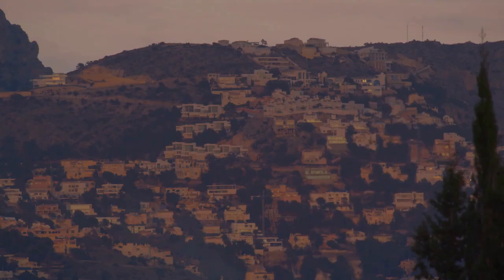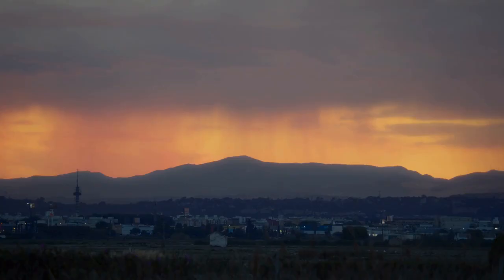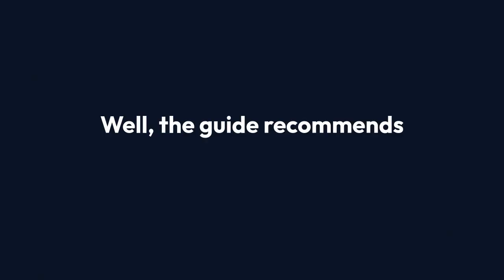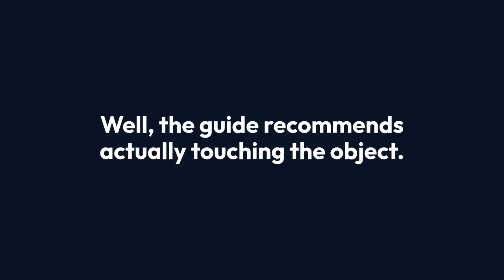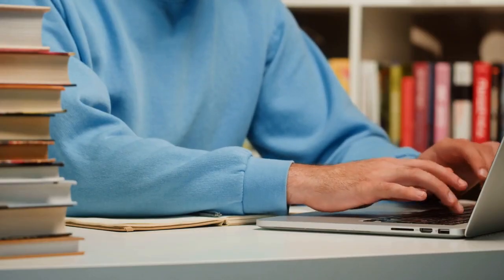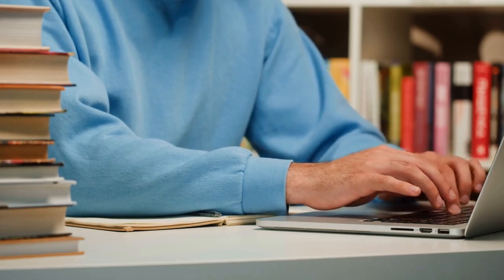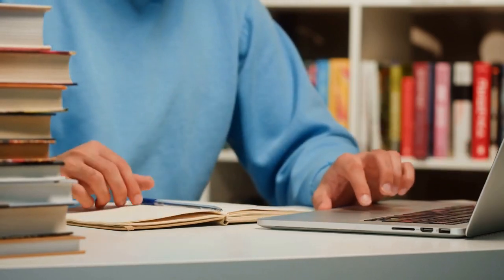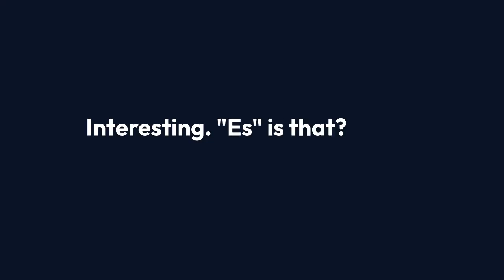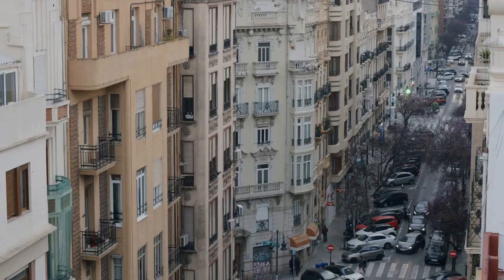That seems pretty basic, but I'm sure there's more to it. Well, you're going to use these words constantly when you're in Spanish-speaking countries. That's true, to point at things. Like, look at that. You'll use those words all the time. So what about este? How can we remember that one? Well, the guide recommends actually touching the object while you say it. So if you're learning it, you touch the book and say, este. Oh, interesting. So like a physical connection. Right. You make a connection in your brain. Yeah, they say that helps. Interesting. Ese es un coche. That is a car. Yes, exactly.